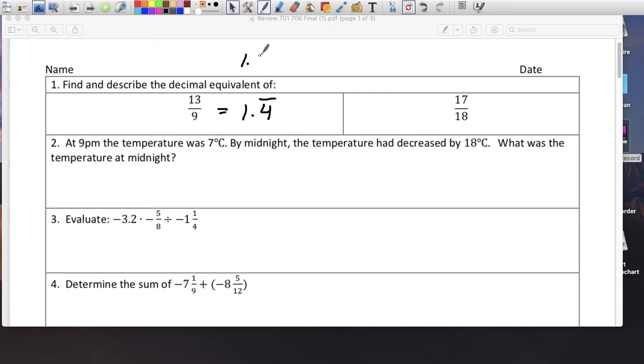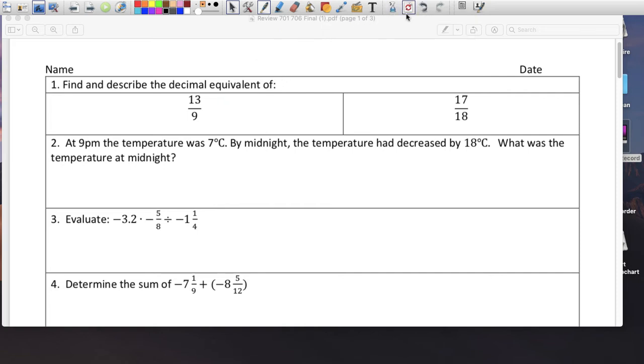So your multiple choice might look something like this, right? Or, I don't know, 14.4 or something like this. So you obviously know that this is the correct one. Okay. So be careful in which one you choose. The repeating number, the 4, is one number repeating forever and ever.